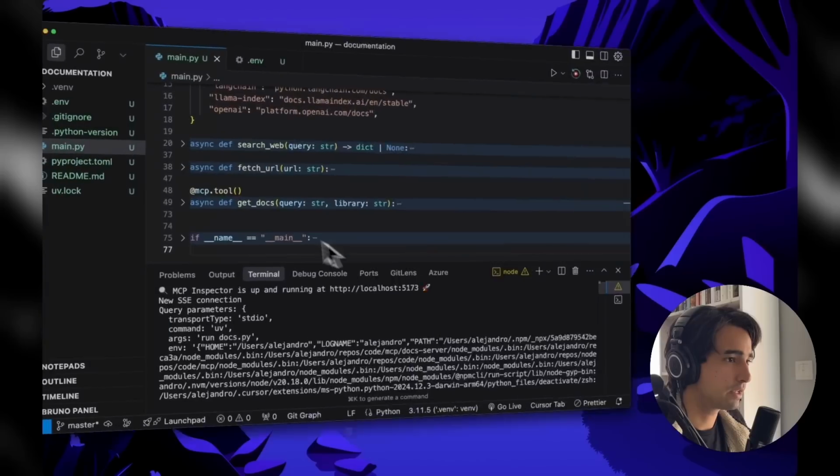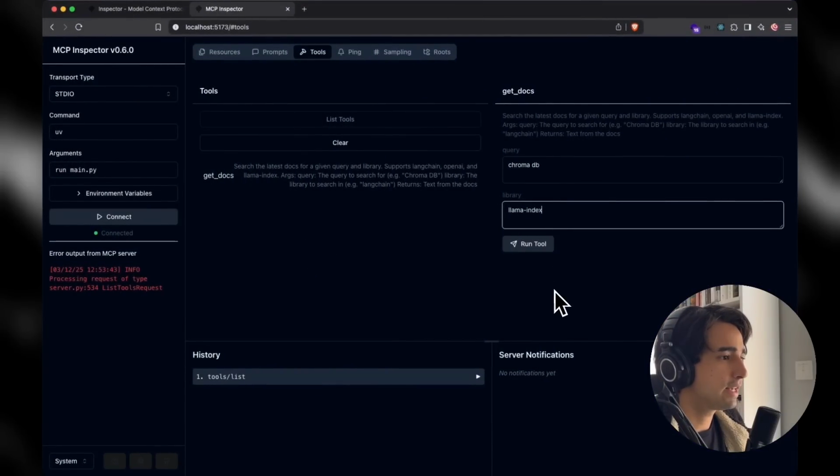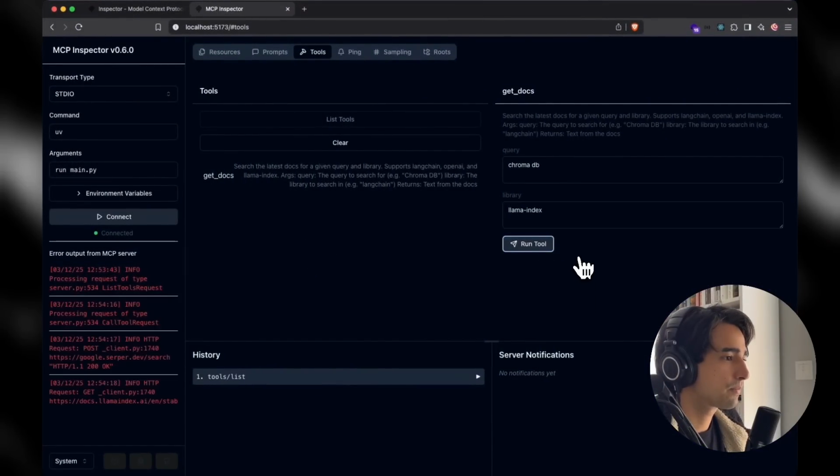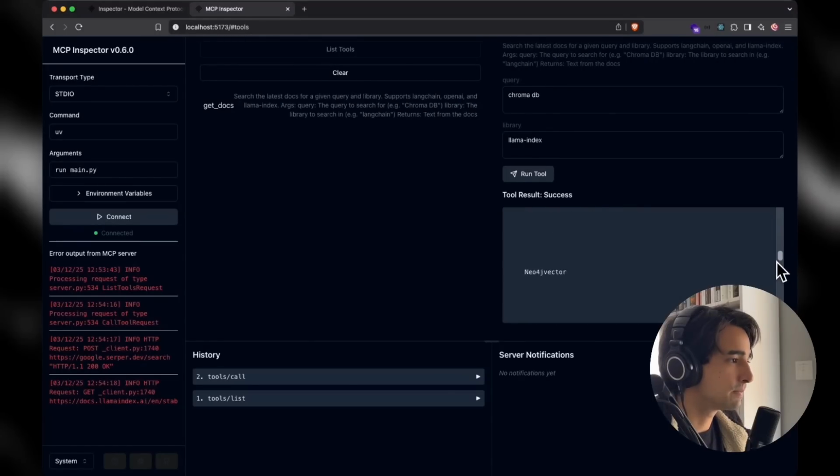And this naturally comes from the fact that I have support for this right here in my documentation URLs. And then I can run the tool, and I can check the results right here. And this is what is going to be shown to my language model when it calls this tool. So I can see that it's working correctly.